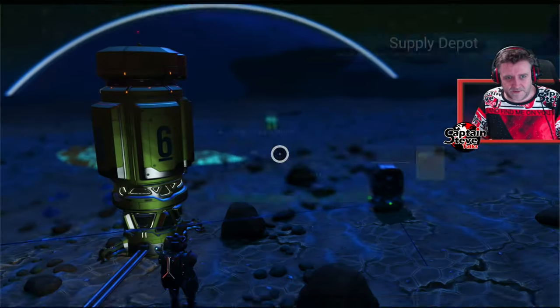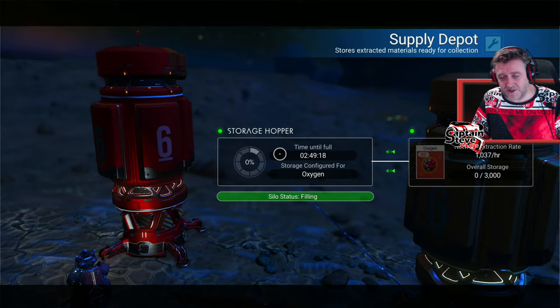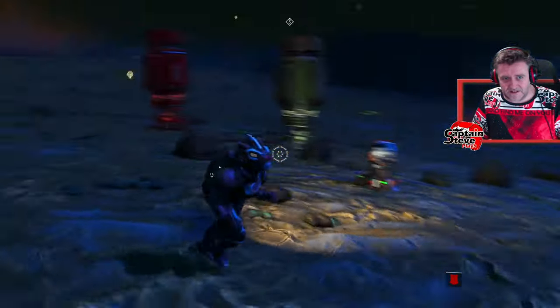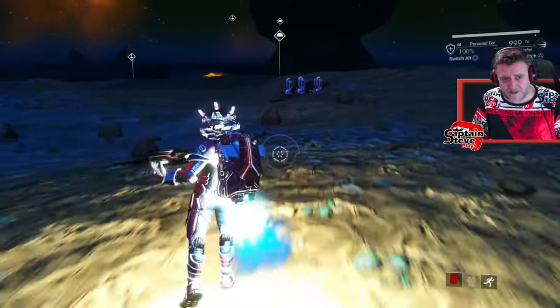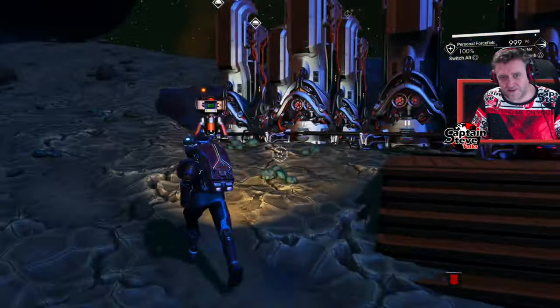So let's just interact with that. Got the rusted metal on the go. And I've got the oxygen on the go. So that's how you do gas. That's how you also do minerals. And that's how you can make yourself a nice little rusted metal farm. Heck yes, and I could build this out a little bit more if I wanted to, but you know what? That's all I need for this actual purpose of a video. These are all still going, aren't they? Why are they not animated?